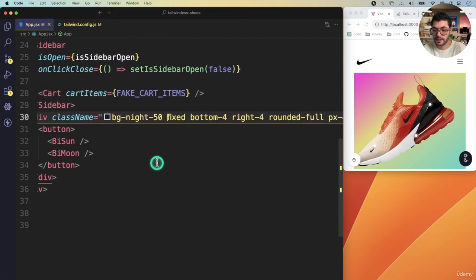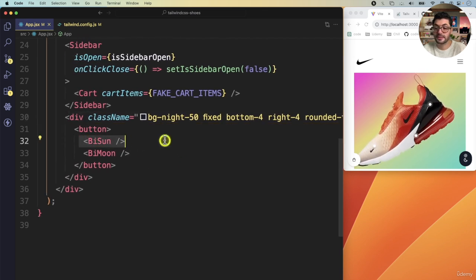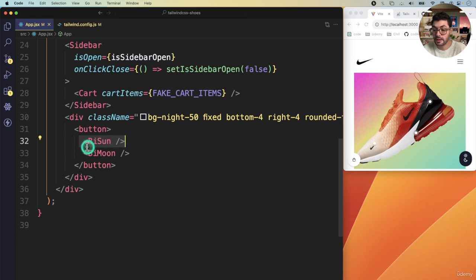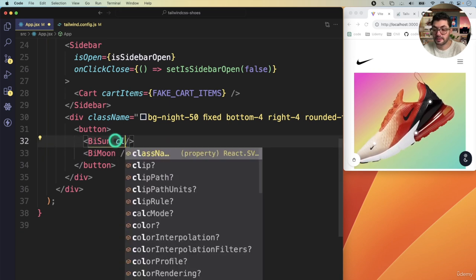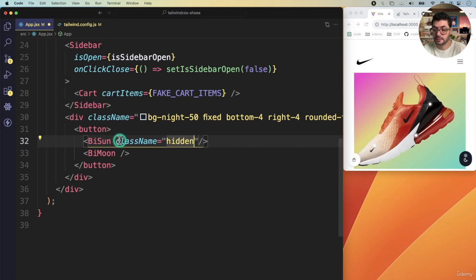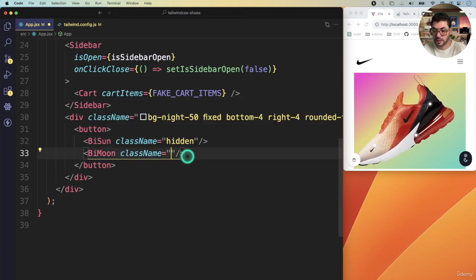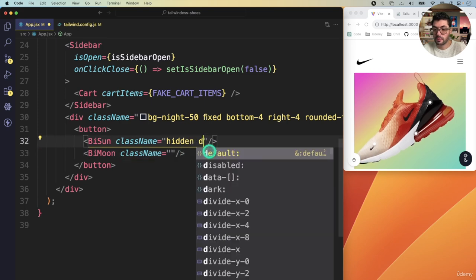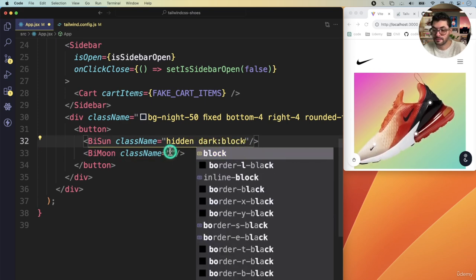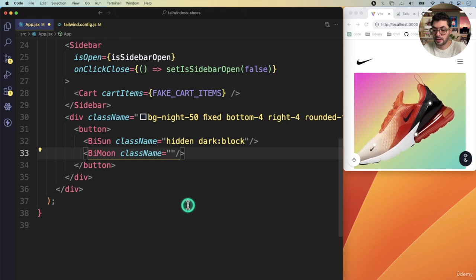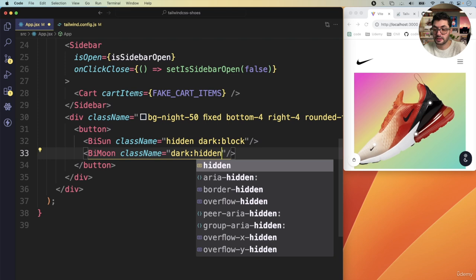Yes, okay. Now, we want the sun to be displayed only when we are in dark mode, and otherwise we want to display this one. So it means that by default this one is hidden, and when we go dark, we want it to be displayed. And this one, when we go dark, we want it to go hidden.